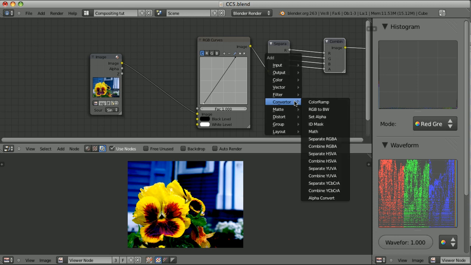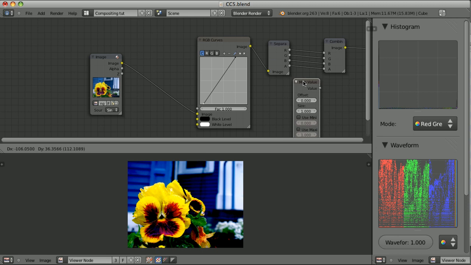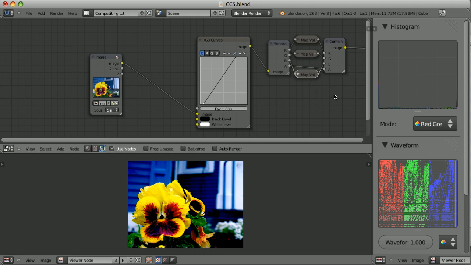Now I will add vector map value. Let's turn on use minimum and use maximum, H to hide it, and we connect it here to the red channel. Let's duplicate it, connect it here, duplicate it, and connect it here. This way we have individually clamped the red, green, and blue channels.